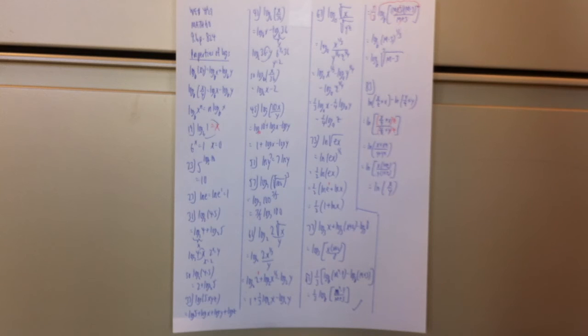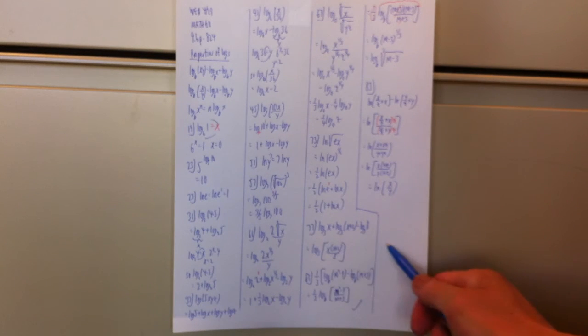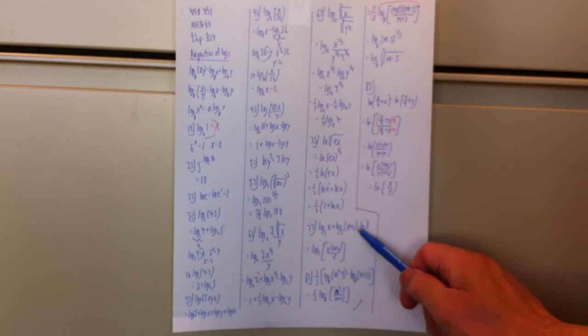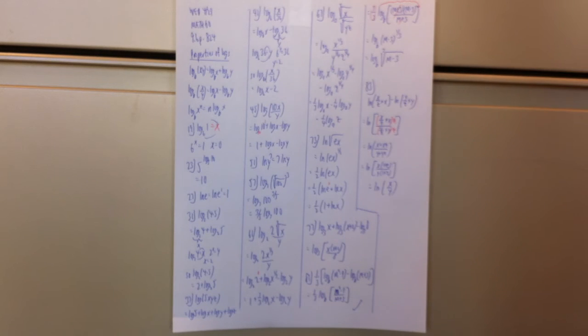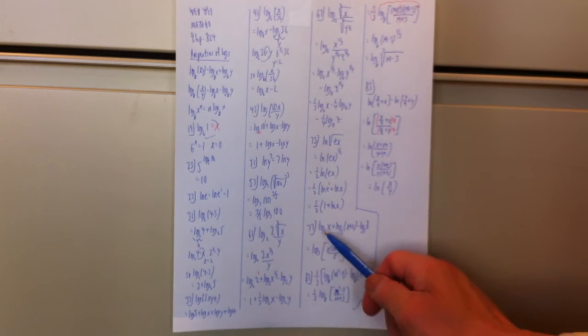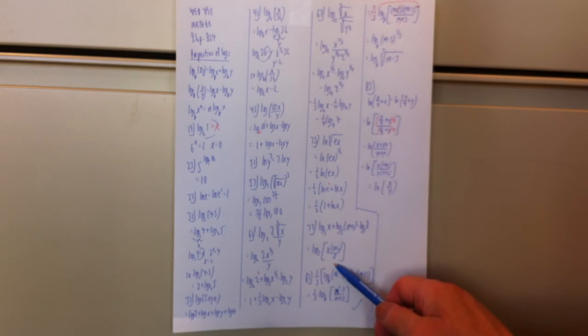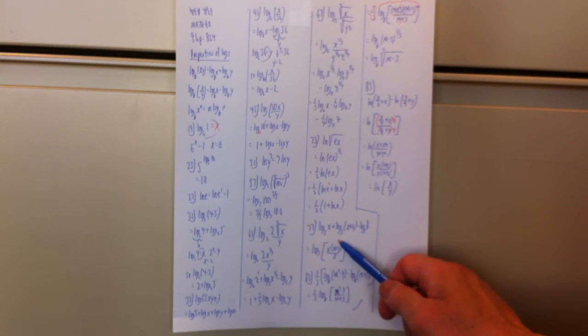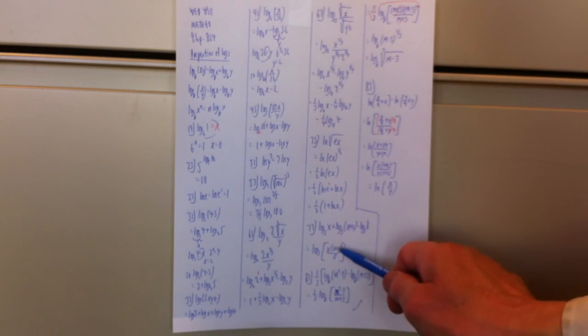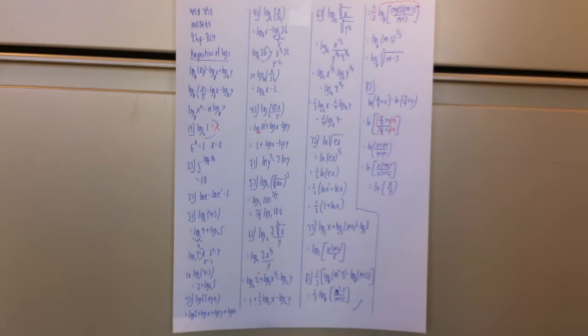Then we have some problems where we're going the other direction. They write it like this, expanded form, and they tell you to write it as a single log. So log base 3 of x plus log base 3 of x plus 2 minus log base 3 of 8. Write it as a single log. This is an addition, so I write it as a multiplication. This is a subtraction, so that's going to be a division. So log base 3 of x times x plus 2 divided by 8. You can leave it like that. No need to multiply out the x times x plus 2 if you don't want to. But if you want to, that's also okay.